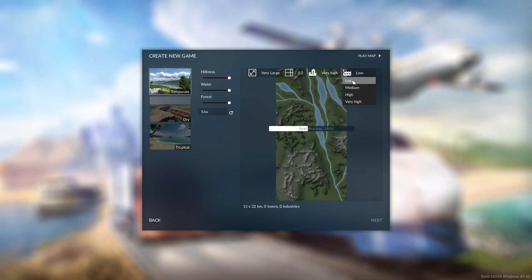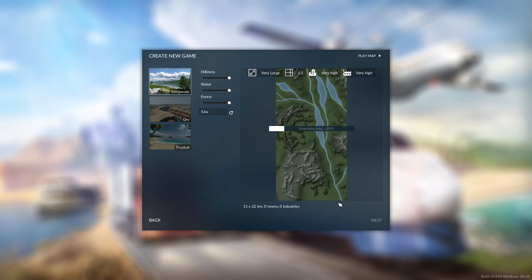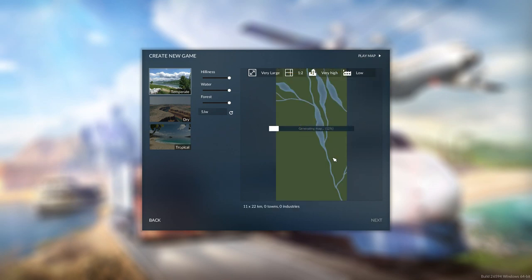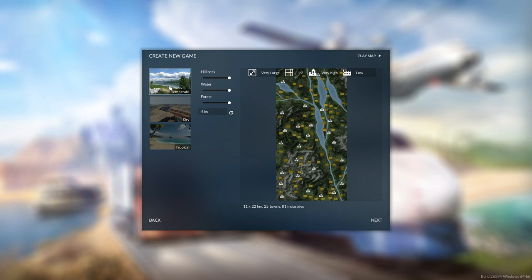Industry-wise, we're going to make it a little bit difficult for ourselves. We're going to go for low on the industries, which is going to be 81. Very high, on the other hand, I'm assuming it's going to give us well in excess of 100, 115 probably, maybe 203, never mind. We are not going for 203 industries, that's for sure. I wasn't thinking that's what we're going to get, but I am going to not be using the temperate one.